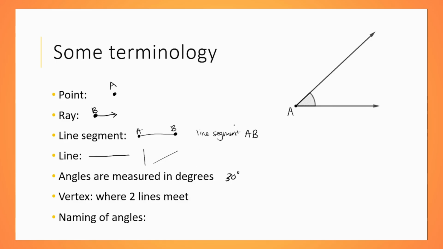And then when we name an angle, these are two rays, but let's change this to just points, so it's a bit easier to work with. We call this point B, and this is point C. Then to name this angle, you can either say it is angle A, with a copy, I think it's called a hat in English, on top of it. Or you're allowed to put the angle symbol in front of the letter. Because there's only one angle A here, you can name it like so.